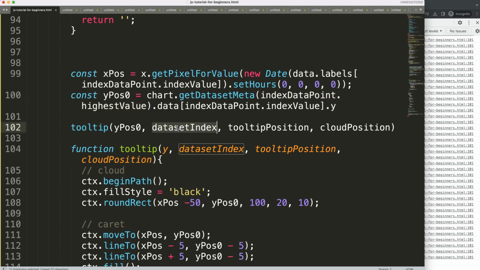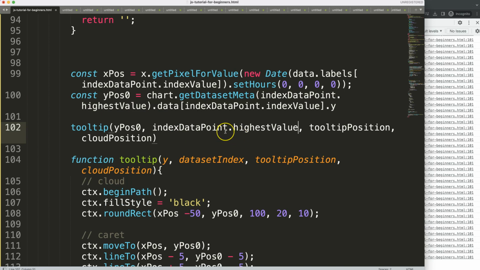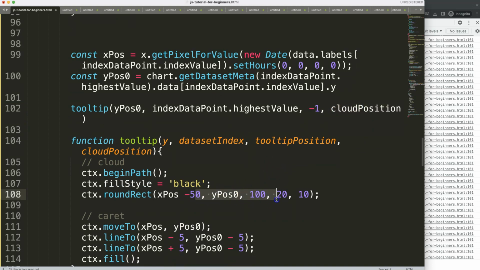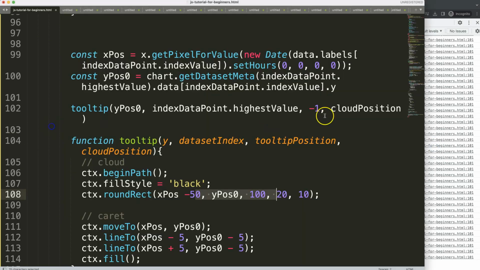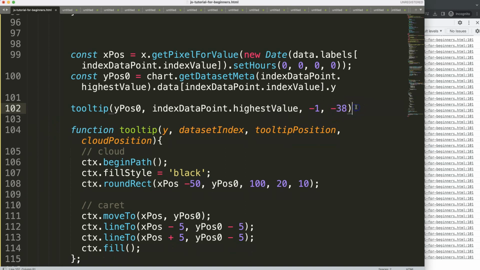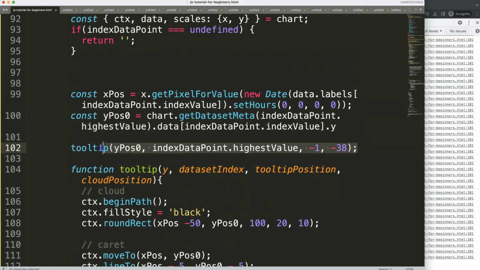We're going to put that in here, the highest value, and then what we need more is this, and then what are we going to do here with that tooltip position will be up or down, and that's a tricky one. I have here in my notes a -1, so I'm going to have to check on that. I'm going to follow along with that, and then here the cloud position will control this item here. Where are we going to put the item? Are we going to put it up or down? For this, right now I have here a -38, so I'm going to work on this because my notes have these, and this is a real tricky item.